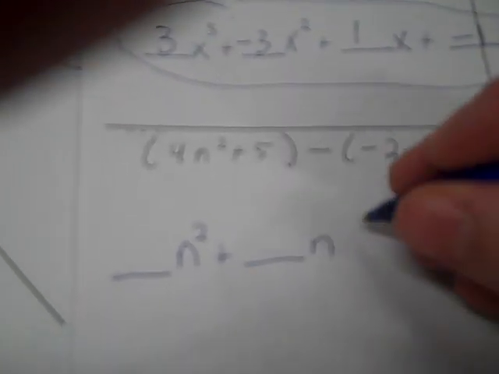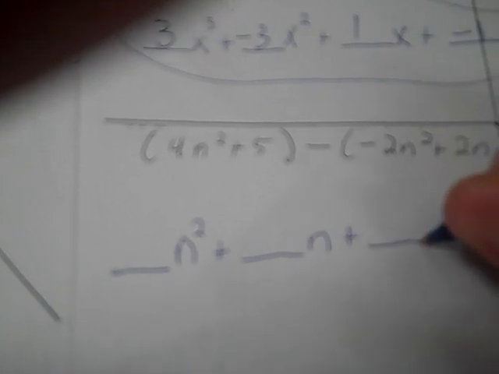Okay, the variable here is n. Okay, so blank. Now go look at what your highest power is. n second, and just n. So n to the second's the highest. Plus blank n. You won't see n to the first. n and n to the first are the same thing. Plus blank. Okay. All right, the operation is subtraction.